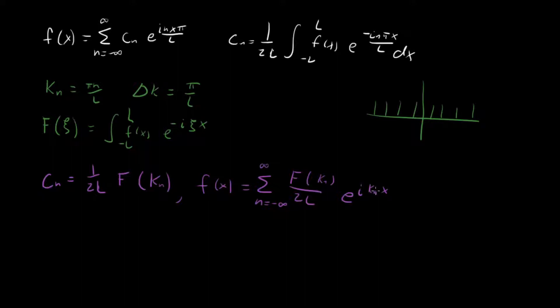That's all perfectly fine, but let's notice now that we have this pesky l out in front, but actually we can rewrite that l in terms of this delta k. And how can we do that? We can notice that 1 over 2l, which is what we have right here, is equal to delta k over 2 pi. And why is that true? Well, that's true because we have delta k back here, and you can divide by pi, divide both sides by 2, and you get that.